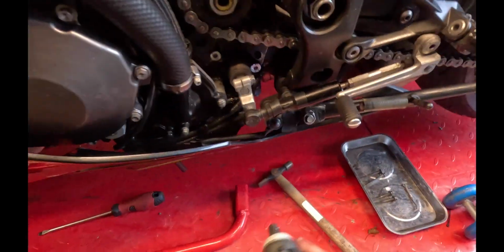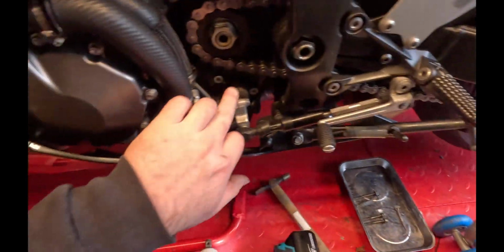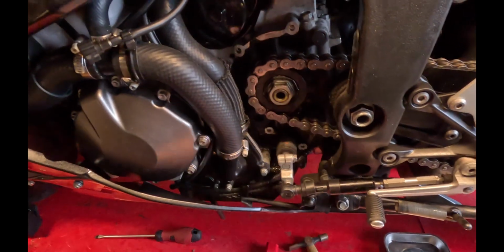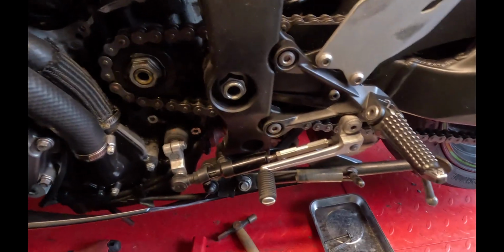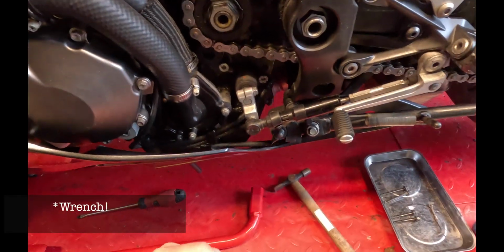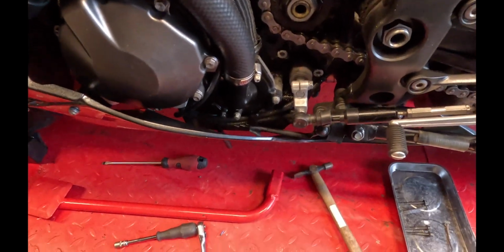Okay, anyone that's ever worked on Kawasakis before, this has probably not been off since the factory. Honestly, I don't know how they do it, but they must put these on with a winding gun. They're just so tight normally. So I've got my impact driver. We'll give that a whirl and we'll go from there. Let's see if we can get this off first try.